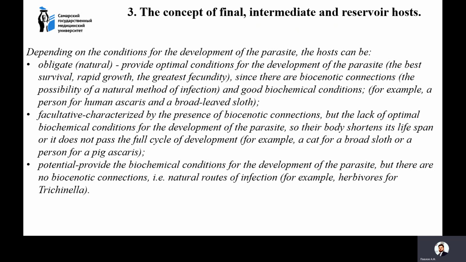Depending on the conditions for the development of the parasite, the host can be obligate, which provides optimal conditions for the development of the parasite: the best survival, rapid growth, the greatest fecundity. Hence, there are biocenotic connections, the possibility of natural methods of infection, and good biochemical conditions. For example, a person for human Ascaris, and a person for the broad tapeworm.